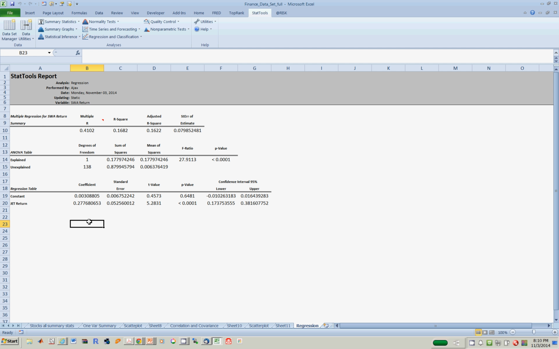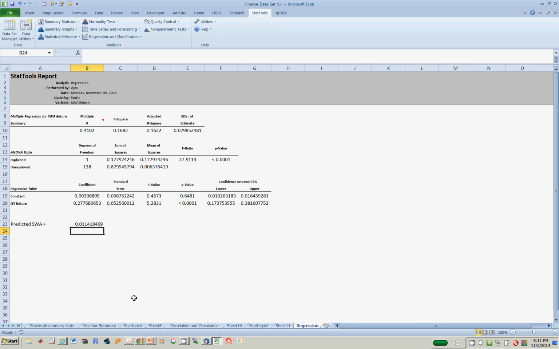So for example, if you told me that JetBlue's returns were 0.03 this month, then predicted Southwest Airlines returns would be the constant plus the coefficient multiplied by 0.03, if I think that's what JetBlue's return was this last month. And the answer is 0.011. You can now get the exact same answer. In fact, if you have multiple values of JetBlue returns and you want multiple predictions, each of them with confidence intervals, here's how you do it.